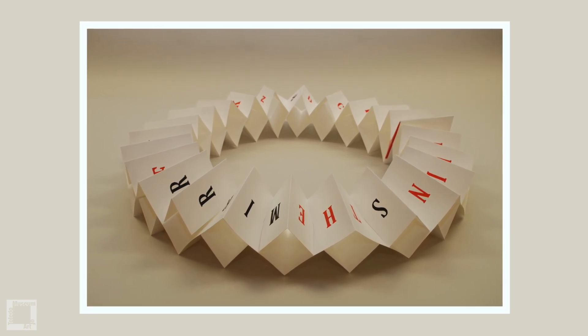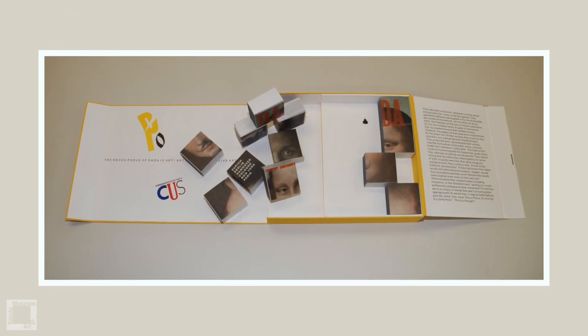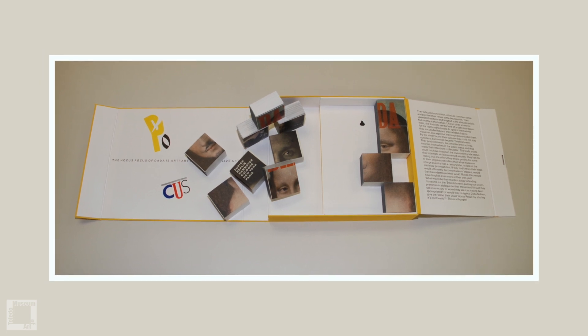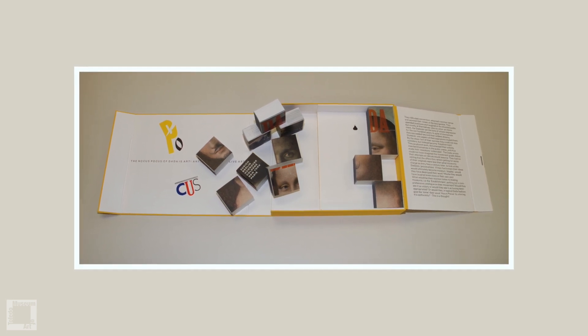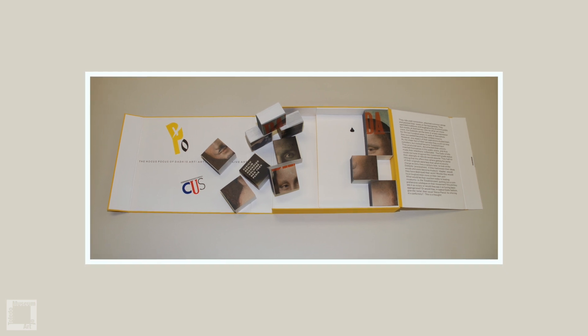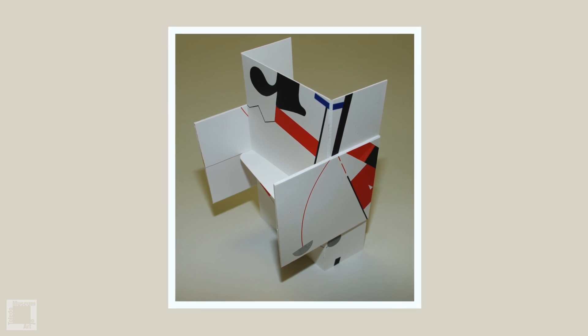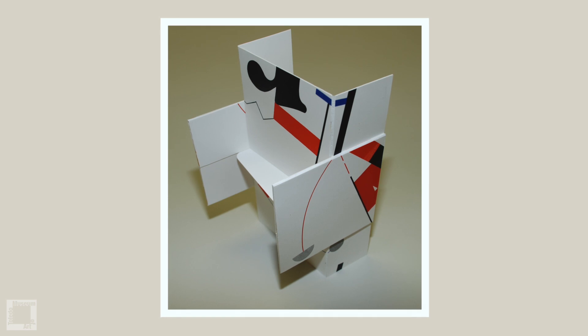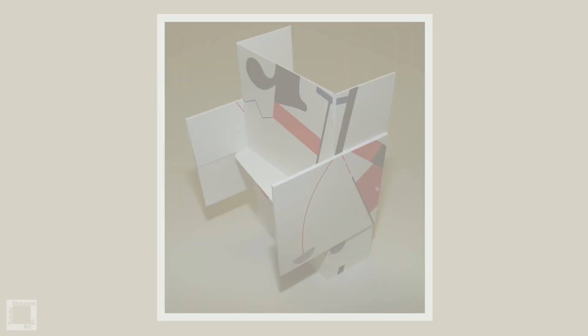Each book is thought of as a participatory element — something interesting that moves, has elements of kinetic quality and architectural structure. I'm trying to challenge people who want to really get into it, touch it, play with it, and use their own imagination as to what could be done. I see myself really just as a kind of initiator, and from there I like people to take it and make it their own point of expression. This type of direction is where the book might eventually find rescue from its present state of feeling outdated.